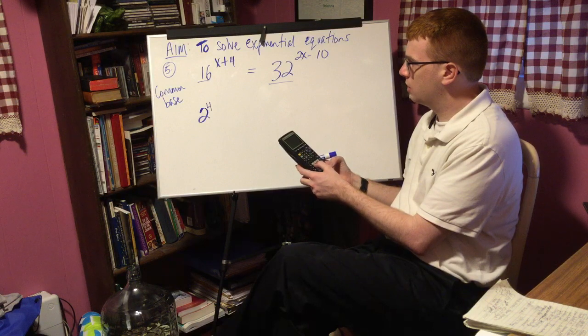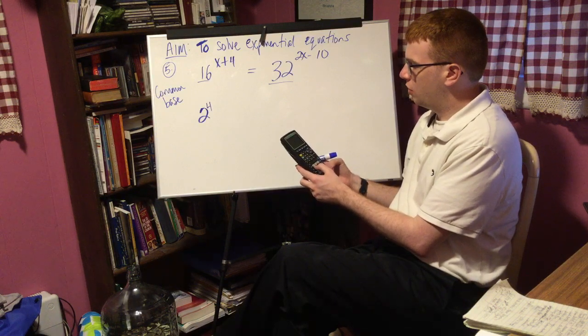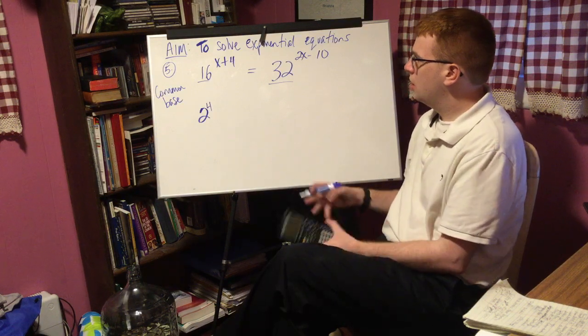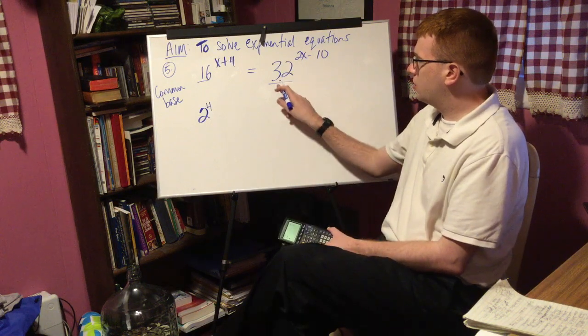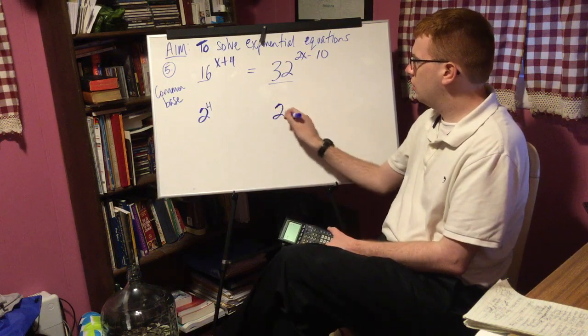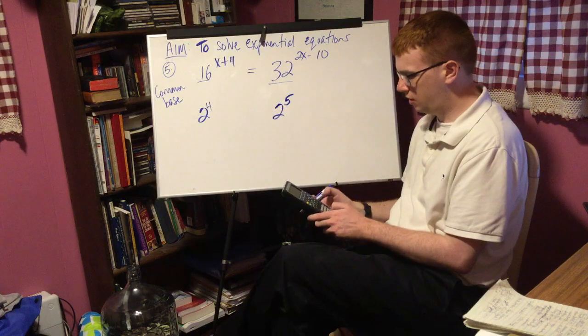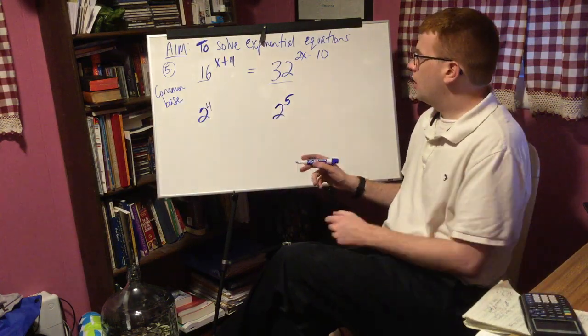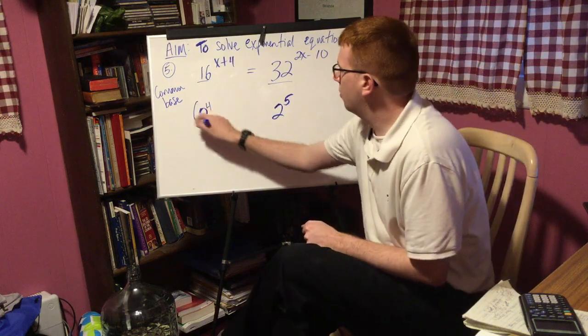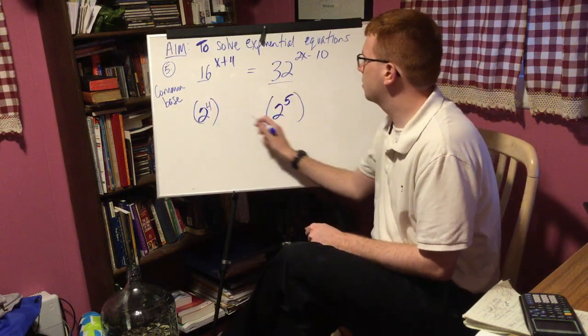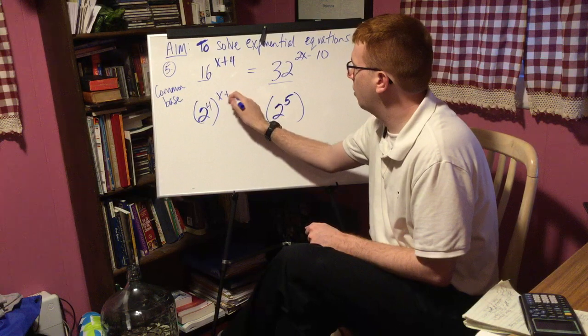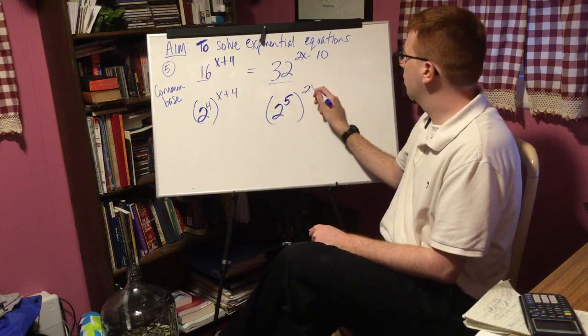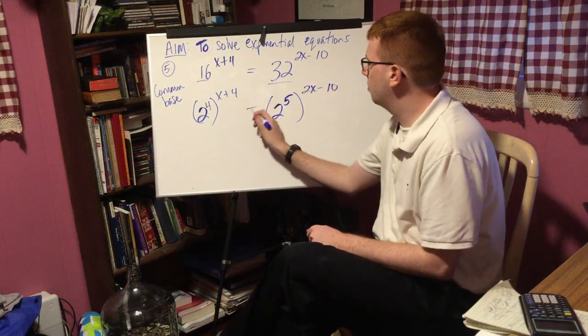We know that we want to use a base of 2. 2 to the 4th power is 16. And we want to express 32 using the base of 2. And the one that would work would be 2 to the 5th power. We could verify. It will work out. And then we are going to enclose those in parentheses and then drop down the power that was existing already. Again, keeping it as a superscript.